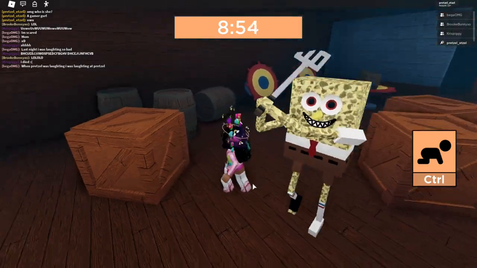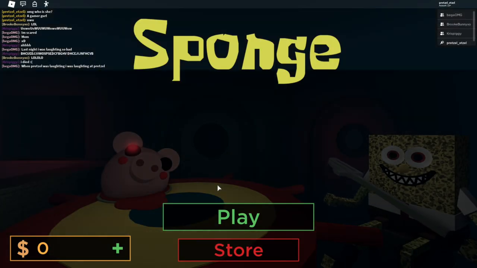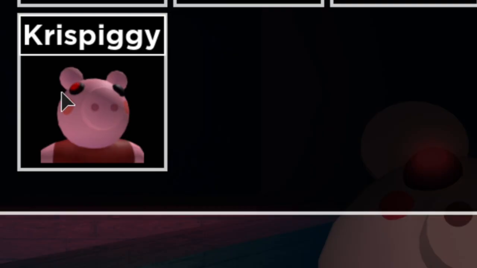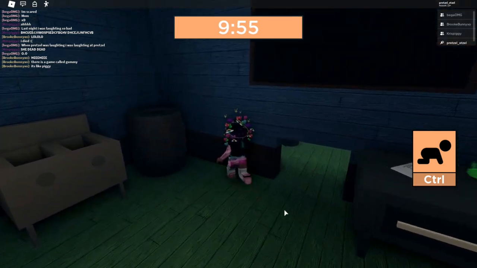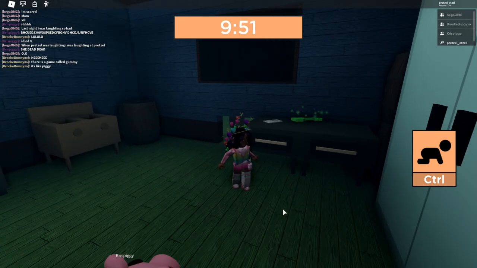Let's see if there are any. Oh my gosh. Already, I got smacked by Sponge. All right, I voted. As you can see, guys, Piggy is here with us, played by Chris. So it's gonna be Piggy versus SpongeBob, or versus Sponge. In order to crawl in this game, you click CTRL.